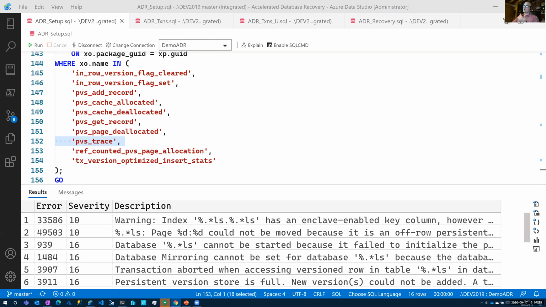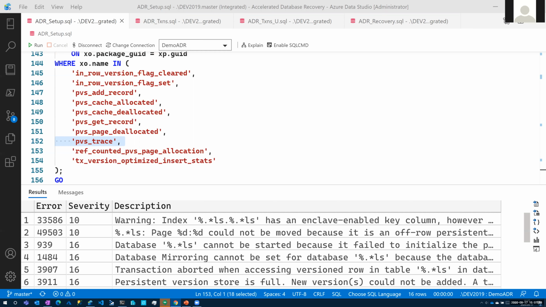It can help with concurrency. It was designed initially for recovery and rollback. But anytime you've got high concurrency, a lot of DML going on, a lot of updates, deletes, inserts, it can help with those things as well.